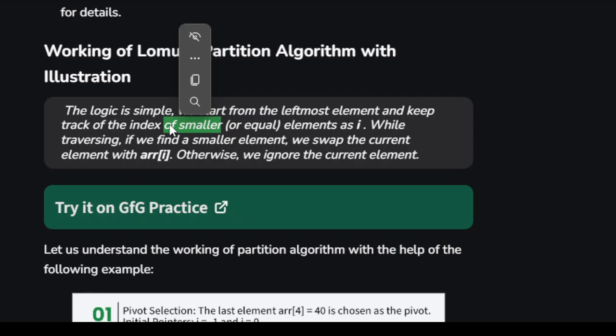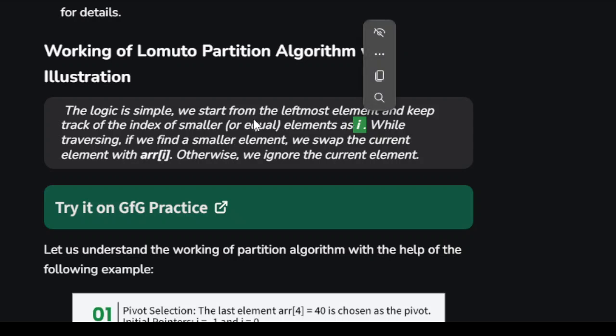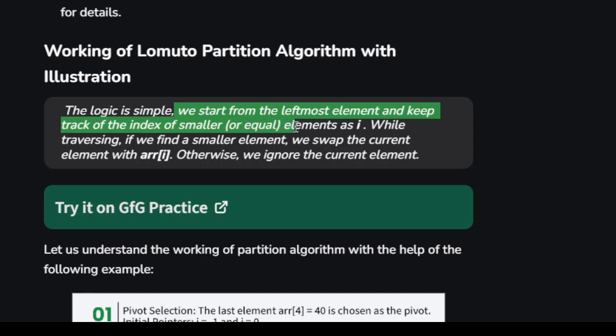While traversing, if we find a smaller element, we swap the current element with arr[i]. I guess we need two variables. i is also traversing, but we also need another variable to traverse along with i, because this part of the sentence describes that, if I'm assuming correctly.